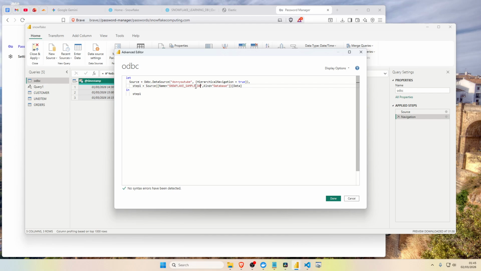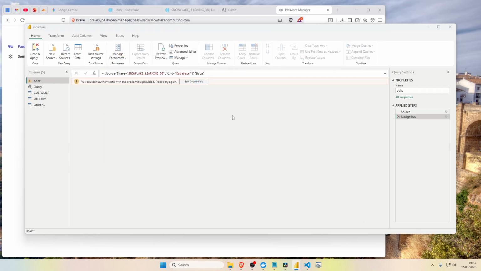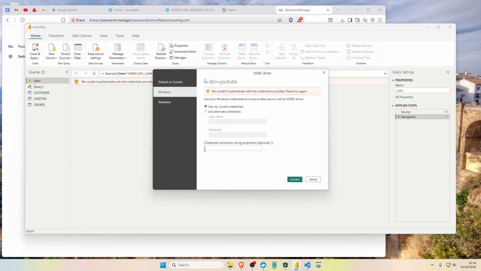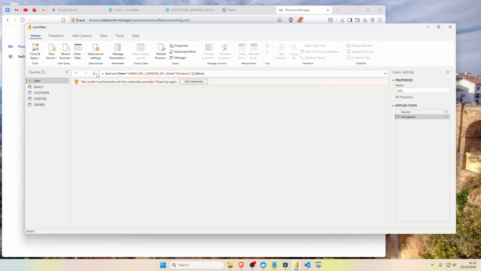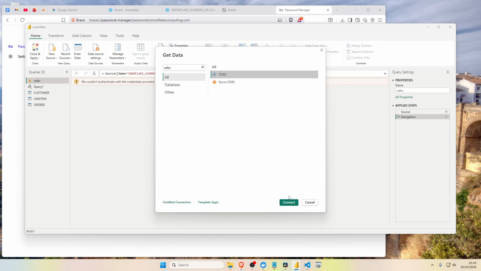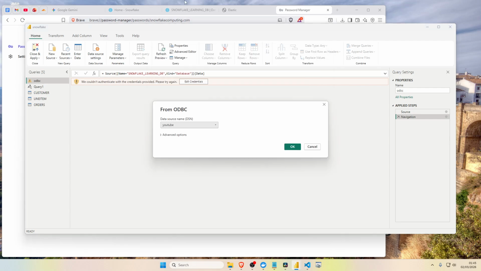But then let's try the Learning DB, because I added credentials. So I think no credentials, because we have it already in Windows. I am curious. Okay, we couldn't. So maybe you rather use New Source and then ODBC. There are also different keywords, but I'm not so sure about keywords.